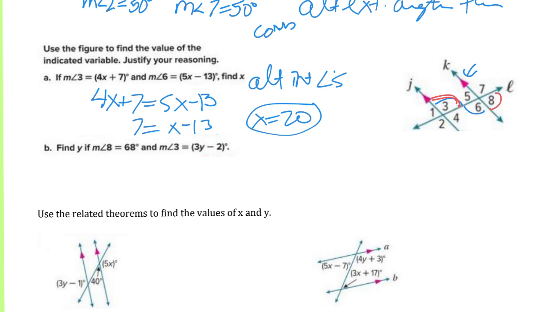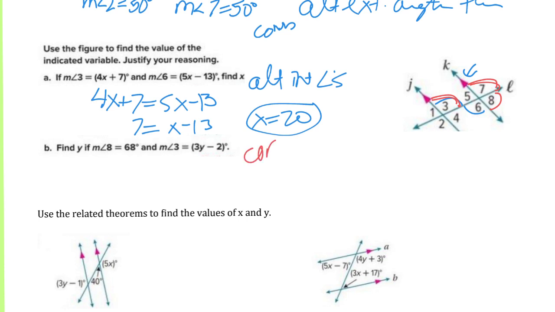Well, we know things are parallel, so we know special things are going on. And there's a couple ways you could approach this. Okay, my brain says this. If you know that 3 is a certain thing and 8 is another certain thing, what else can we know? Well, my brain says, look at 3 and 7. 7 is close to 8, and so they're kind of special. But 3 and 7 are going to be corresponding with each other. So you know those two angles will be congruent to each other. So 3 and 7 are congruent by corresponding.